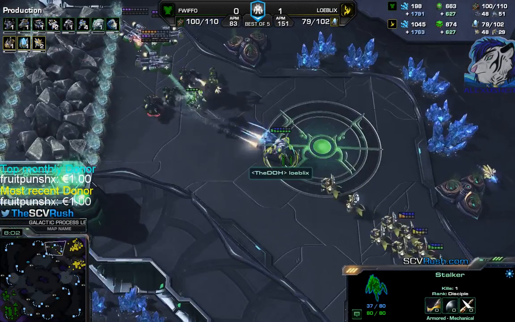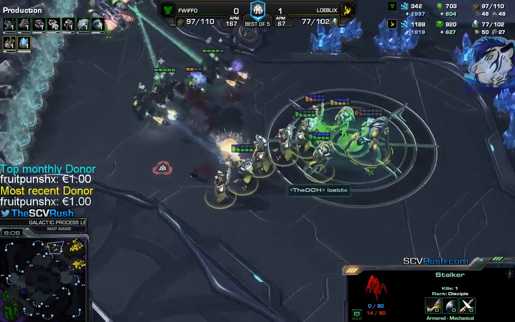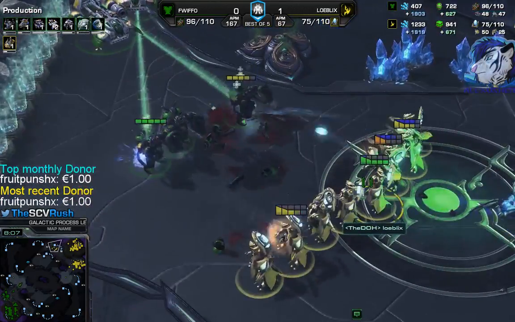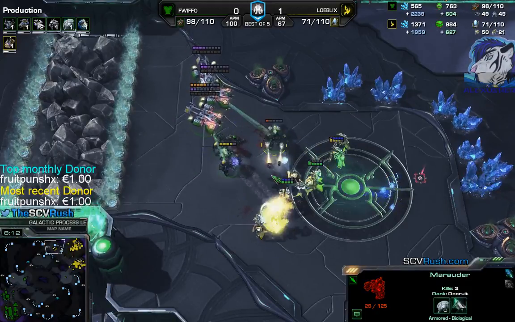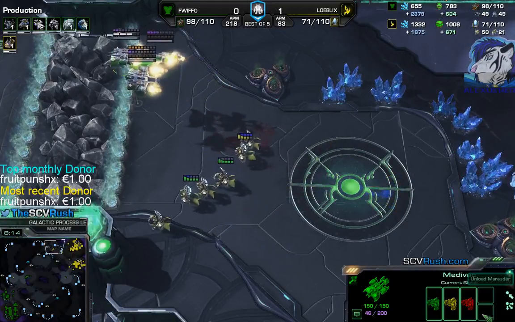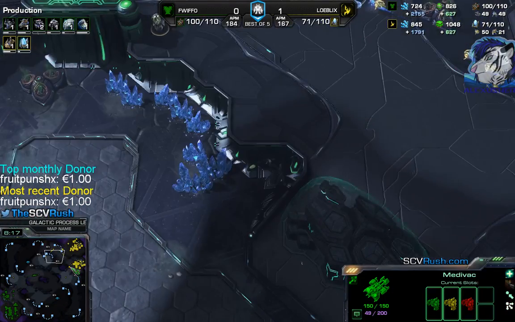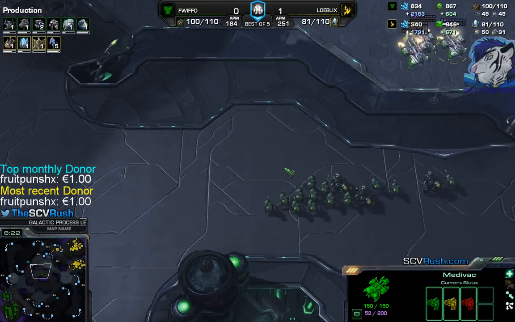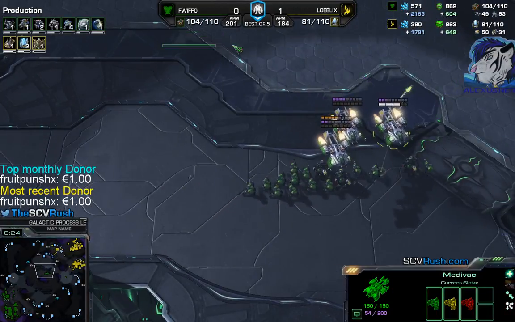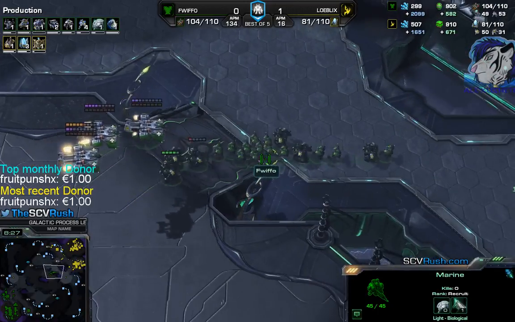Oh, the Adepts and the Stalker on the chase. Nice blink. But the Stalker still might just die. Too many Adepts here, you need to pick up your units, don't want to waste all the Marauders. Don't lose the Marauder. Whoa, so close, this one almost died there. But nice, nice micro, nice race. And FIFO is ahead. He's supply capped currently. No, he's not. He will be soon. But this push, this non-stop aggression can work out.